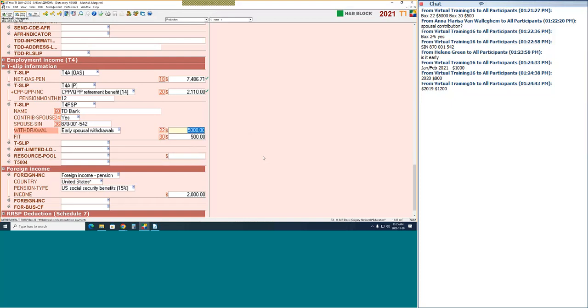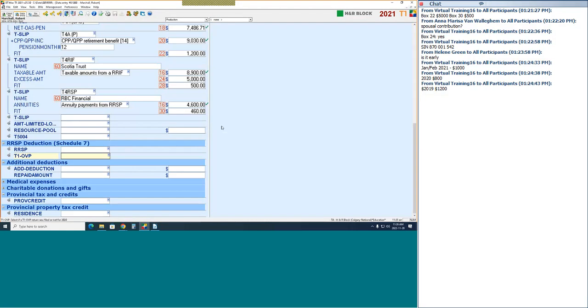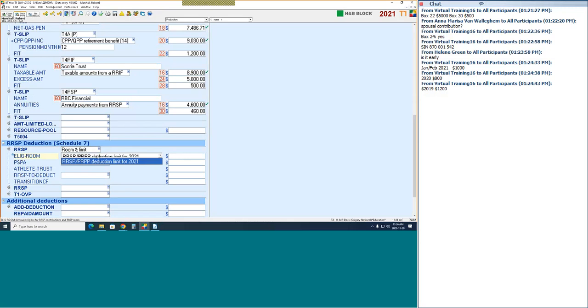That tells the computer we're doing an early spousal withdrawal, but it needs more information. So now we're going to give it the additional information. We do this on Robert's return because Robert is the person who made the contributions. So we will need some additional information. I will need an RSP limit for Robert. So I'm going to put that in, and I will tell you that his limit is $7,500. Anytime you're doing RSP info, you have to have an RSP limit, even if it's not relevant to the case. So we need to have an RSP room. So I'll put that in there as well in case anyone is following along.